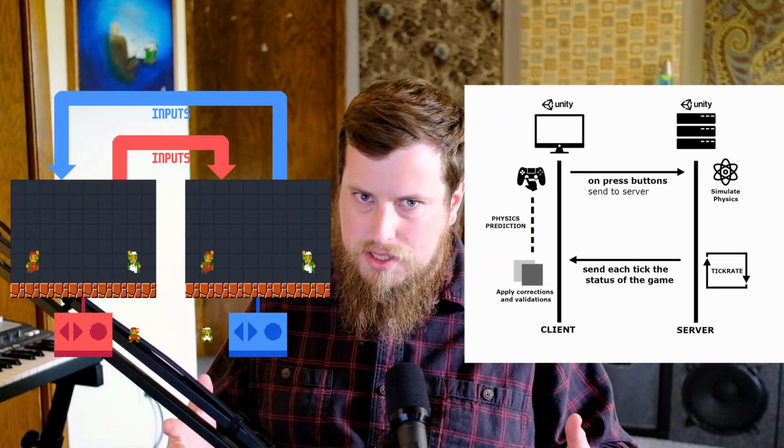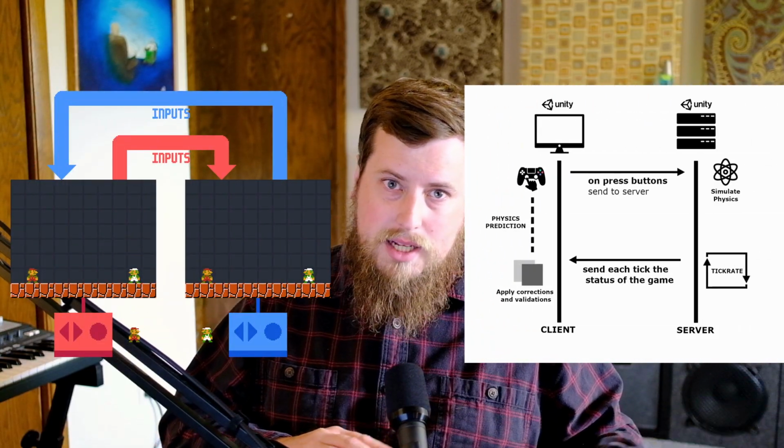Now, this really works best for co-op games. It doesn't work as well for PvP action games or fighting games. With that, you want a more complex system like a rollback system or some sort of prediction system. Those are much more complex and really not necessary for co-op or a lot of other less speed-related games. So if you don't have PvP, this is going to be one of the simplest ways to implement this.